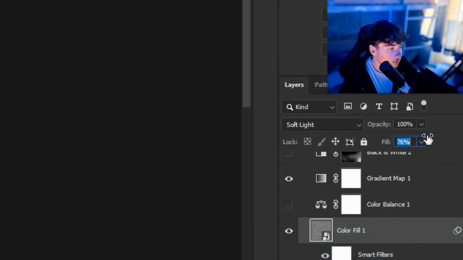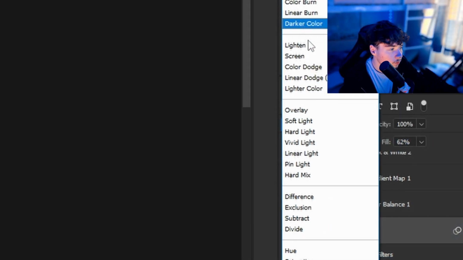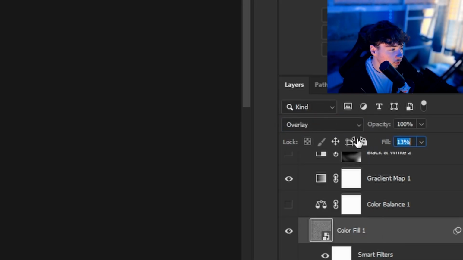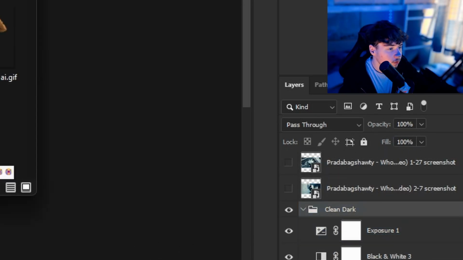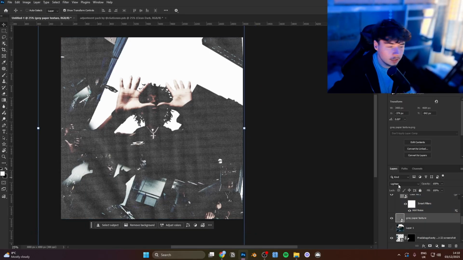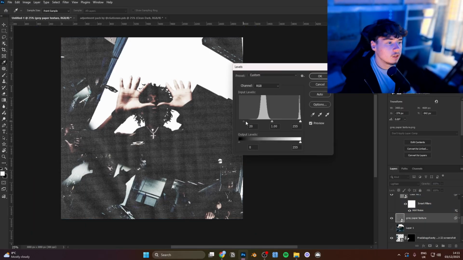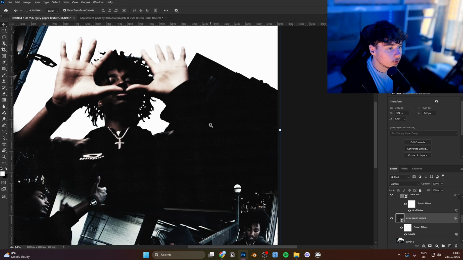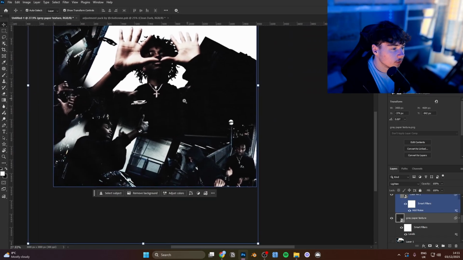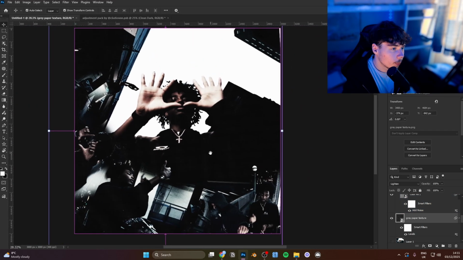Right, boom. Now we're gonna bring this up on the texture layer here, and we're gonna add a paper texture on top of this. Put that to lighten, and then we're gonna hit Control L. We're just gonna mess around with the levels here, so we're gonna make it a bit darker, just so we can bring out the curves and stuff like that. It gives it this nice texture look.